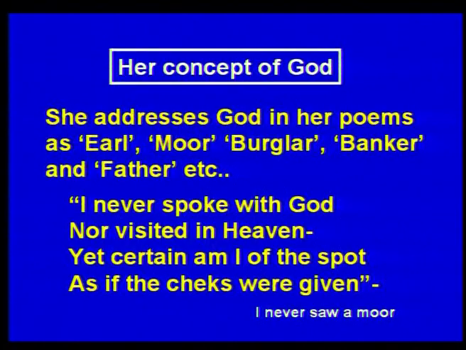He is a burglar, a banker who maintains an account of what people have done, because the Puritan concept is that God has to show mercy on you. The Calvinistic theory is that you cannot achieve immortality or salvation through what you do. It is God's mercy alone that does it. And this is against her free thinking, which says that depending on your reasoning, your logic, you can transcend what these principles of Puritan faith tell in the Bible.